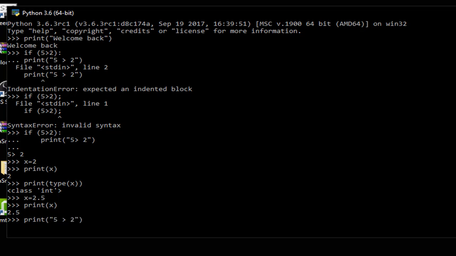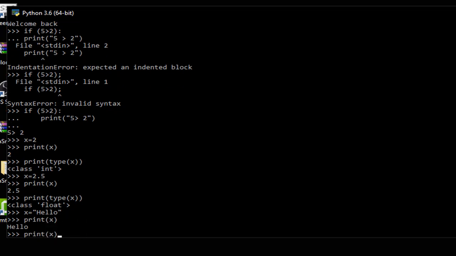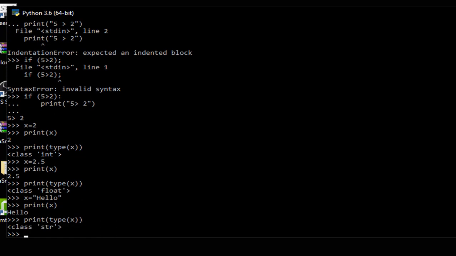We'll find out the type of x, and it gives me class float. The same way you get it for string as well. x is equal to hello, and if you print it, you'll get hello, and then the type gives me a string type.